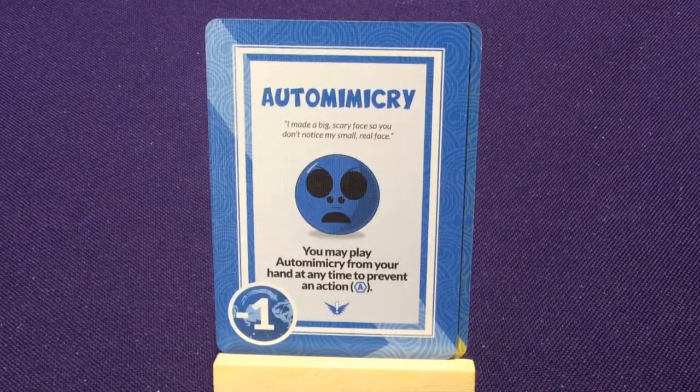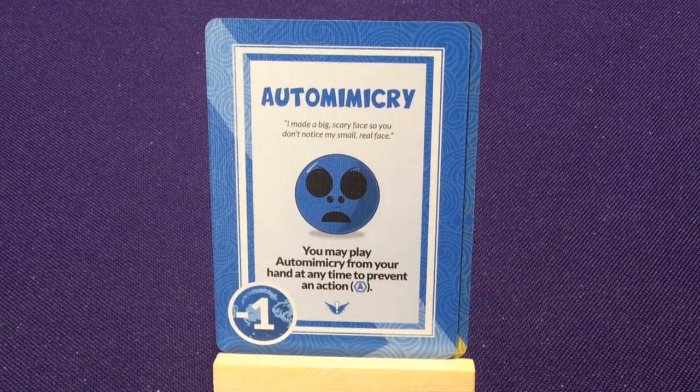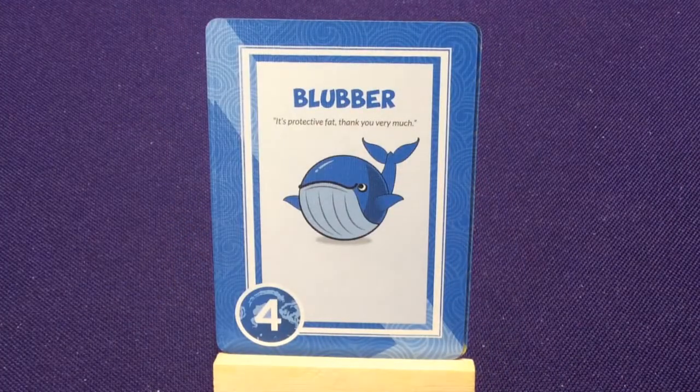Auto mimicry. I made a big scary face. You didn't notice my small real face. You may play auto mimicry from your hand at any time to prevent an action card. Blubber. It's protective fat. Thank you very much.